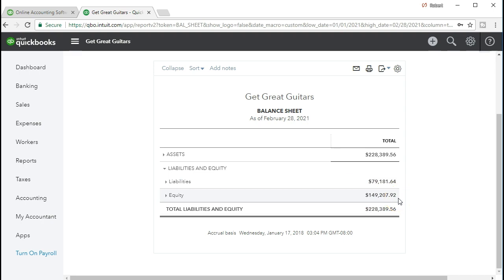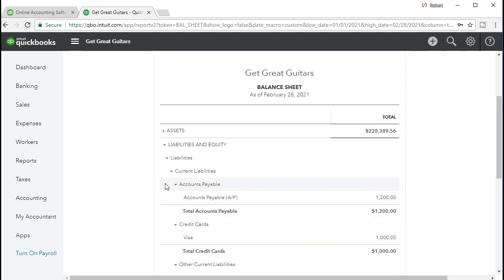So the equity is kind of the book value of the company. Notice that the total liabilities and equity doesn't tell us anything other than we're in balance, other than it equals total assets. The key number that tells us what the company is worth on the balance sheet as of a point in time is the equity number. That represents assets minus liabilities. And that's what we, in theory, would walk away with if we were to sell all assets and pay off all liabilities.